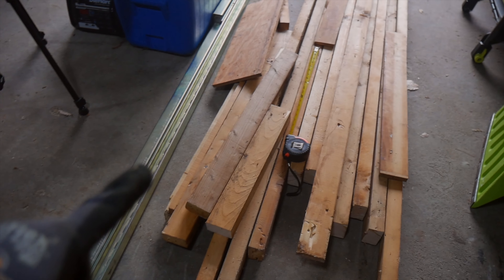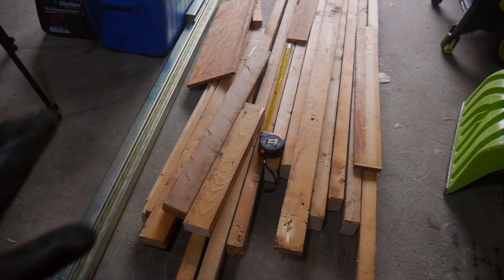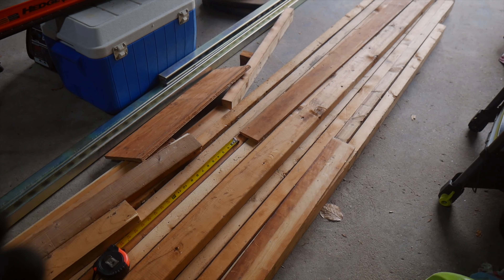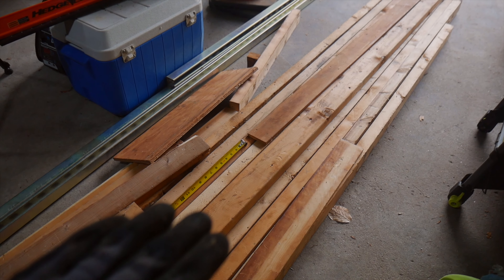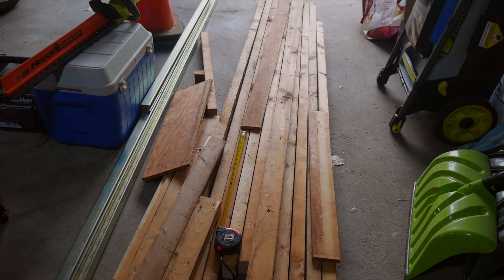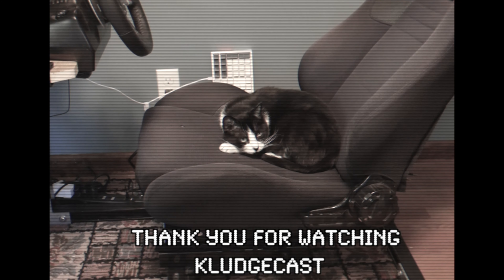In addition to the lumber, you'll also see the strut channel here — this galvanized steel strut channel. If you're a friend of the channel, you'll note that I really like this stuff. It's available from big box hardware stores, really versatile and really strong, if heavy, building material. Previously on this channel, I built a sim rig — a racing sim rig — out of this strut channel. And I intend to use this strut channel again to help build the frame for the workbench that's going to go where the closet used to be.